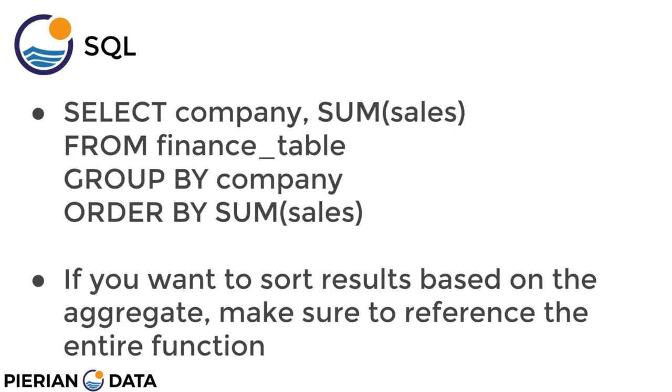Here's another example that if you want to sort the results based on the aggregate, you have to make sure to reference the entire function. So in a simpler example here, let's say we wanted to sum the sales, total sales per company. Then we could select company, sum of those sales from the table. We would group by company. And then the other thing to notice here is if I actually wanted to order by the sum of sales, I don't just say order by sales, I have to say order by the sum of sales. So notice that whatever I'm ordering by, that total statement should exist somewhere in that select clause. And then you could add something like limit 5, which would essentially show you the top 5 sales or bottom 5 sales, depending if you did ascending or descending order per company.